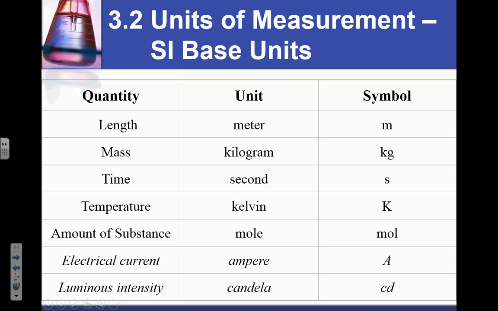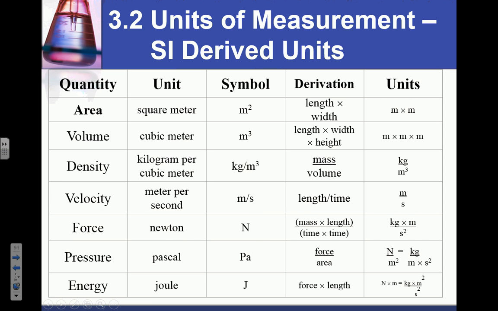Now the last two, electrical current and luminous intensity, both of those are important ideas in some situations, but they aren't things that we're going to see too much in first year chemistry. So the ampere and the candela, don't really worry about those two. Those are not fundamental units that I'm going to put on the test. So remember, the top 5 are the ones that you really should know and eventually be able to use. Now, how can everything else then be based upon those?